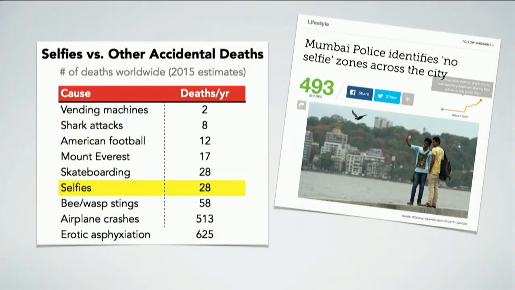And there's now selfie deaths have now matched skateboarding and is just behind bee and wasp stings as a cause of demise. And in some areas, like in India, police have signs that say no selfie zones, because people have walked into the water accidentally or fallen and caused damage.